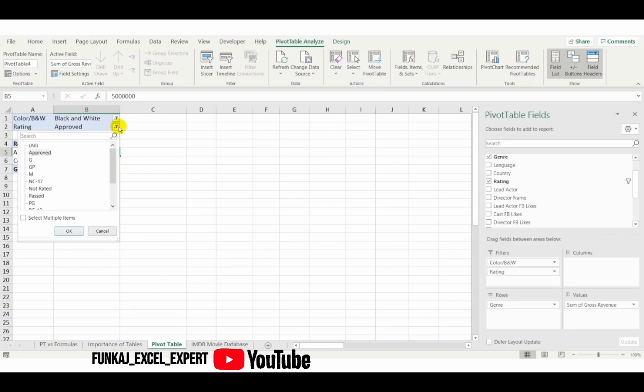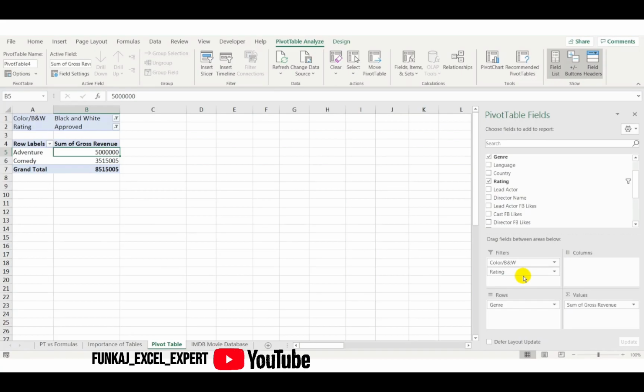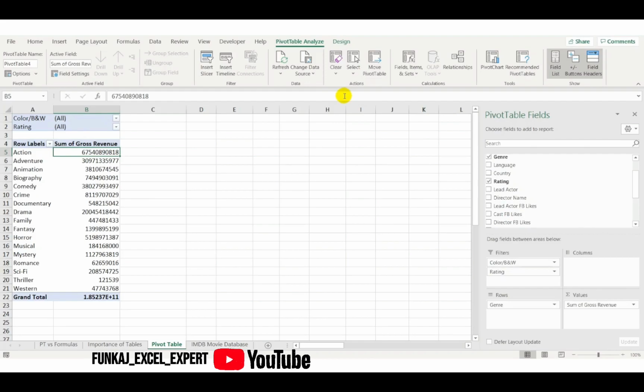For this, it would click on this and set back to all, which is the default state having a pivot table with no filters applied, which means it will keep both the fields in the filters box, but will simply reset it to default, that is having nothing applied. So let's click on clear and click on clear filters. As you can see, now we have both of them still here, but both of them are now set back to all and we have our entire data without any filter.